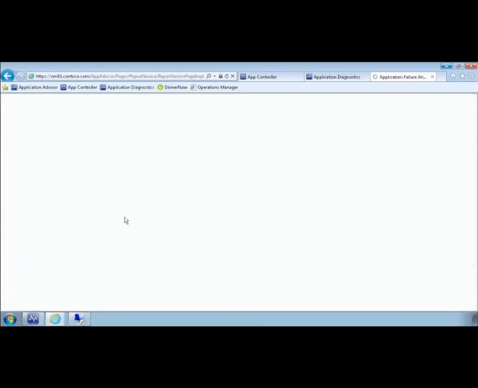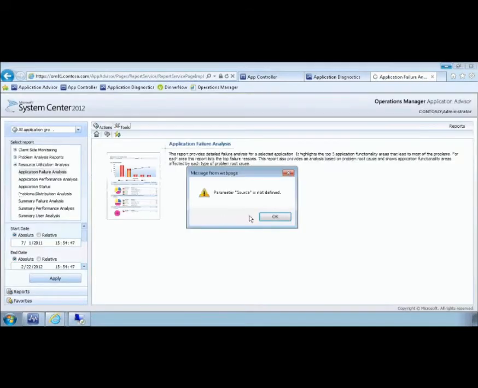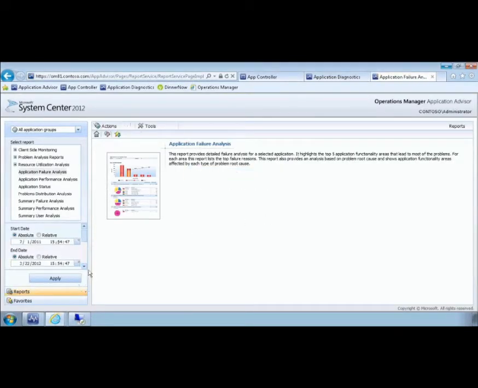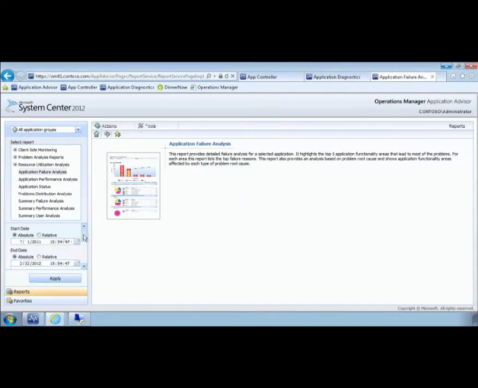So if we want to run a report for our failure analysis, we'll just go back and get some real data, and run that report. It would help if I configured a new source.